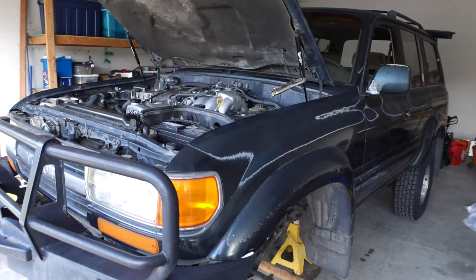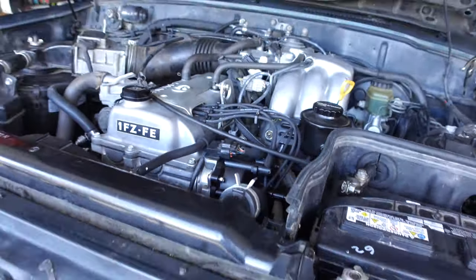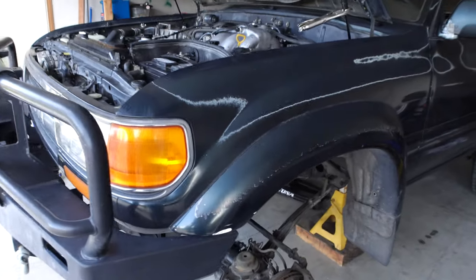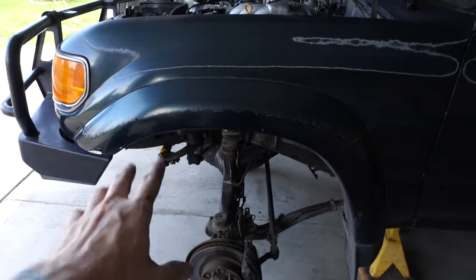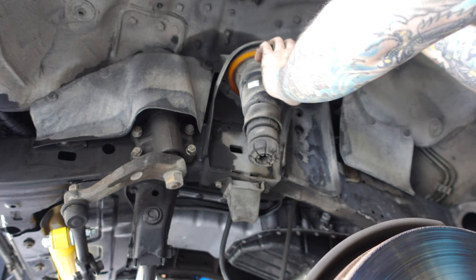So this is just part one of a new series on the channel, just installing the shocks and the coils. Also, do you guys remember all the work we did in the last video with those transmission lines down here? Well, it looks to me as if the radiator leaks under pressure, so now we have to fix that too. But as I said, today we're gonna focus on the suspension, but down the road everything I did in the last video has to come back out, get the radiator replaced.